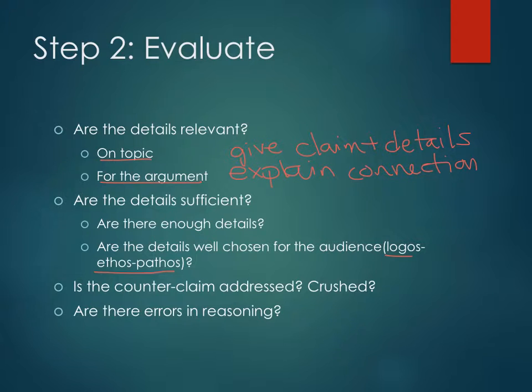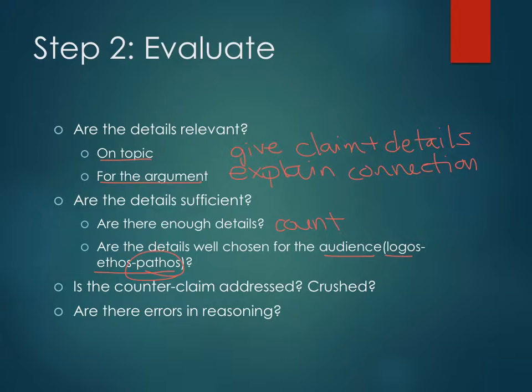So you might see a piece that is targeted toward women featuring more pathos details in an effort to play on that. Whereas men might prefer to see maybe a little bit more logos and not want to hear about the emotion of the piece. So do consider the audience as you're doing that. When you're responding to the are the details sufficient question, you'll need to be clear as far as are there enough. You could in fact count the details and determine, well, is that an accurate number? If there's only 1 or 2 details, that may not be sufficient to prove the point. Okay? And then as far as that well-chosen piece, you'll need to discuss the audience and why the types of details are a good fit.